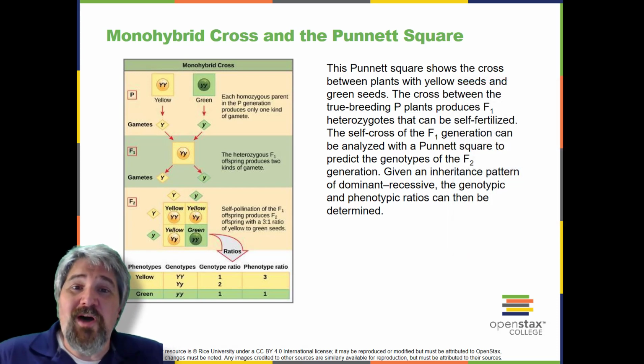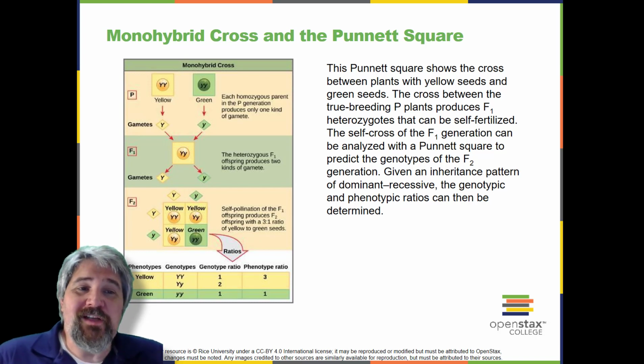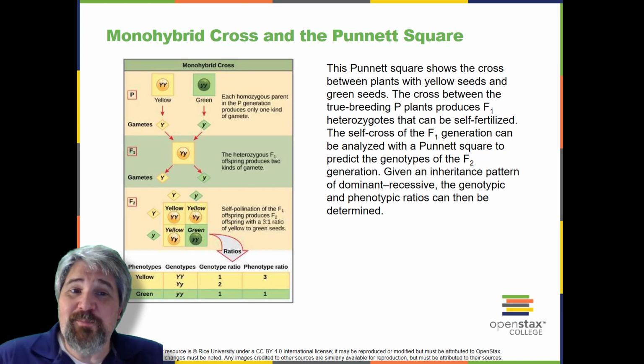To demonstrate this with a monohybrid cross, consider the case of true breeding pea plants with yellow versus green seeds. The dominant seed color is yellow, therefore the parental genotypes were homozygous dominant for the plants with yellow seeds and homozygous recessive for the plants with green seeds. A Punnett square, devised by the British geneticist Reginald Punnett, is useful for determining probabilities because it is drawn to predict all possible outcomes of all possible random fertilization events and their expected frequencies.